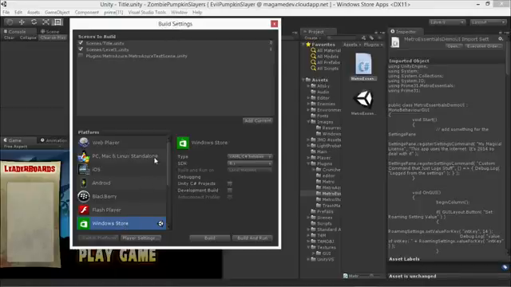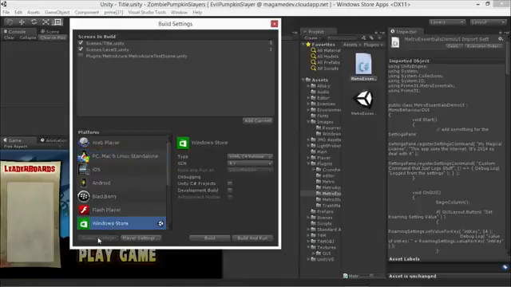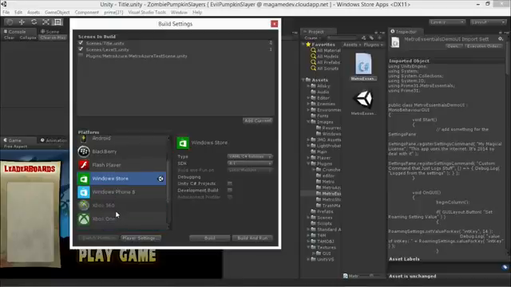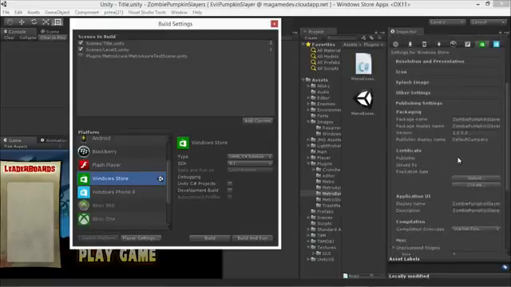Now, one thing that got me when I first started Unity is everything defaults in a project to being a PC standalone build. If you need to make it any other platform, you actually need to highlight that platform and click Switch Platform. Otherwise, you're not actually switching. You've got to actually switch platform, and it re-encodes and processes and does a bunch of stuff on the back end. Now, if we look under the player settings, you were talking about that last session, this gives you your platform-specific settings.